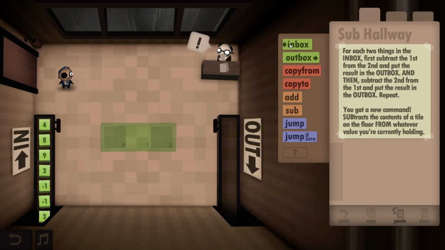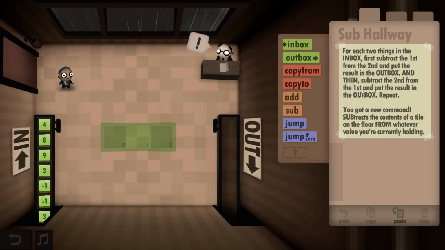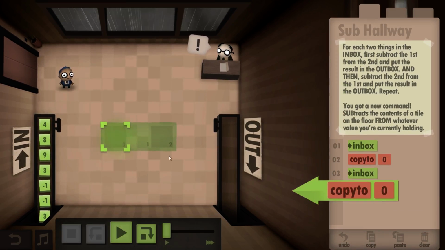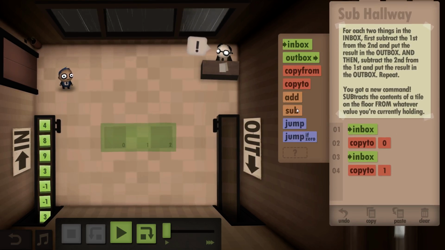So this one's actually probably going to be trickier because we can't just grab the second item and then subtract immediately and put the result in the outbox. We actually have to preserve the first value and the second value so that we can then do the subtraction twice, right? Yes. Okay. So let's grab one from the inbox, copy it to the floor. Grab another one from the inbox, copy it to the second part of the floor. And then we need to subtract.